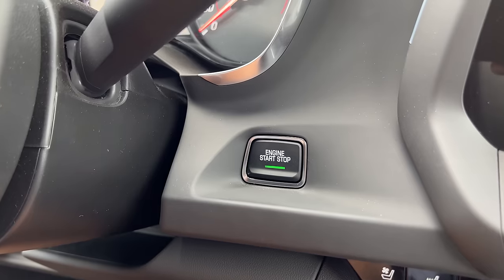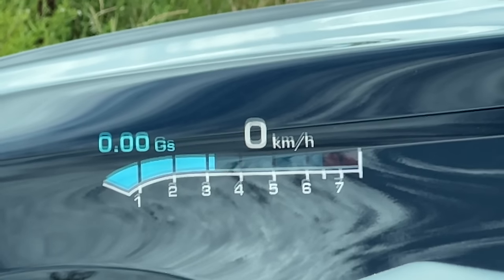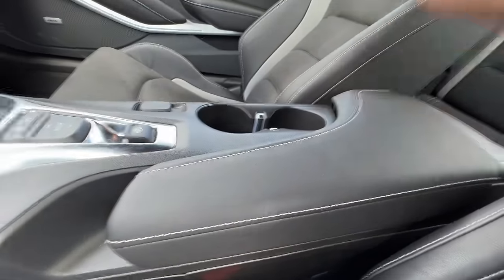I don't like the start-stop button being square — it's a ridiculous thing, but I get it. The head-up display is very good, especially for shifting gears. Now my ergonomic complaints: my elbows are resting right on the door and it's the stiffest thing — just cardboard wrapped in stone wrapped in leather, it's terrible. Driving in the city I'm cruising with my elbow down and it starts to hurt. I now have to drive differently because of it.